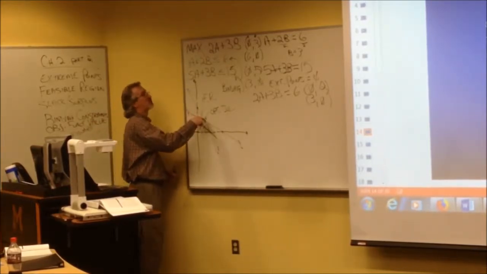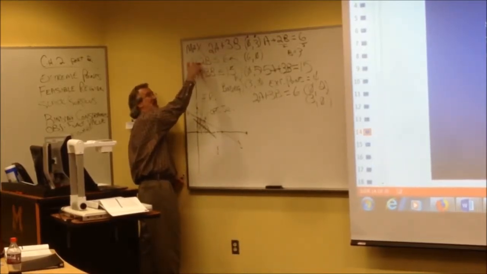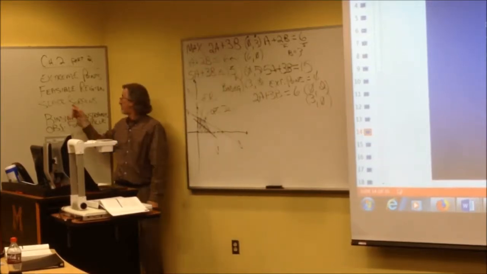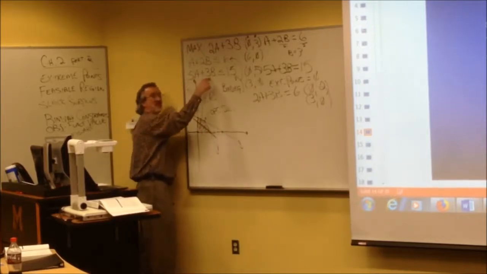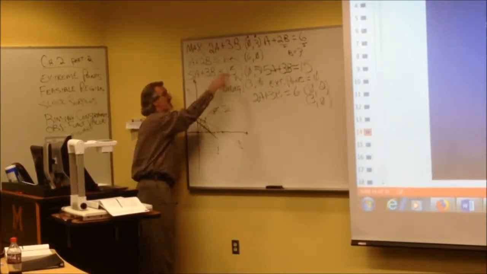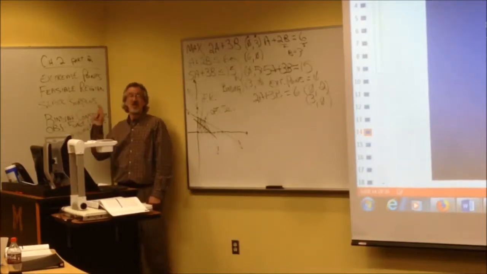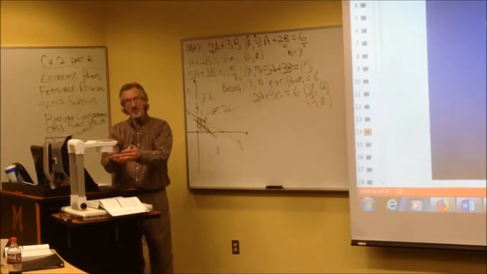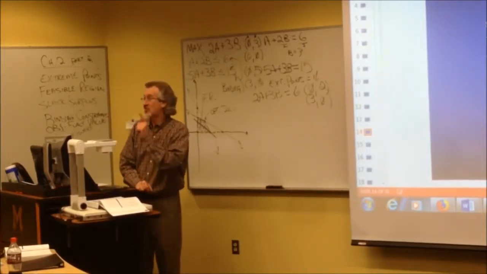You ready? We're going to figure out the optimal solution and plug it in there. My next sentence was going to be, we plug it into this constraint, and if the left-hand side doesn't equal the right-hand side, you've just found either slack or surplus. We'll plug in the optimal solution for A and B in this constraint, and if the left side doesn't equal the right side, you found either slack or surplus. In your homework and on the quiz, you will have to tell me what the slack or surplus amount is, and whether it's slack or surplus.